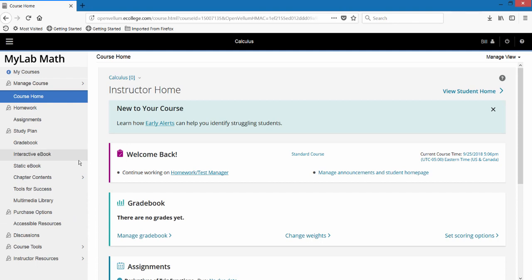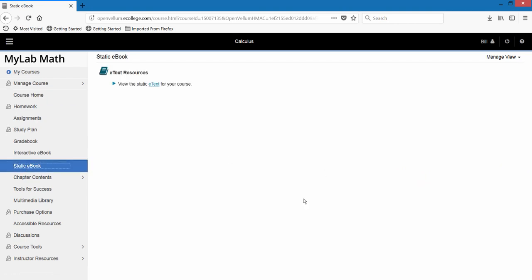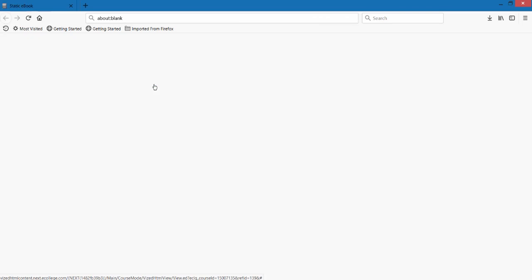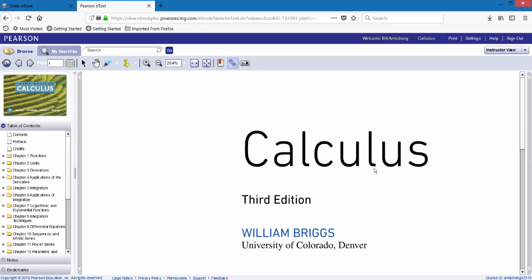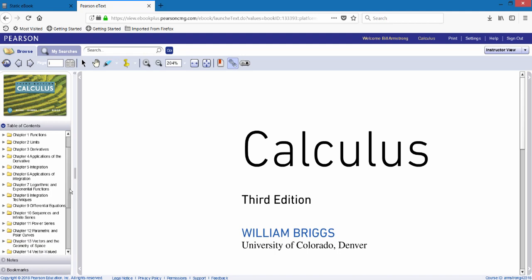The first thing I'll show you is the static ebook. So let me click on that. The static ebook is basically going to be like your textbook, but in PDF form. So it takes a little while to open up. But over in the left frame, you see the table of contents.